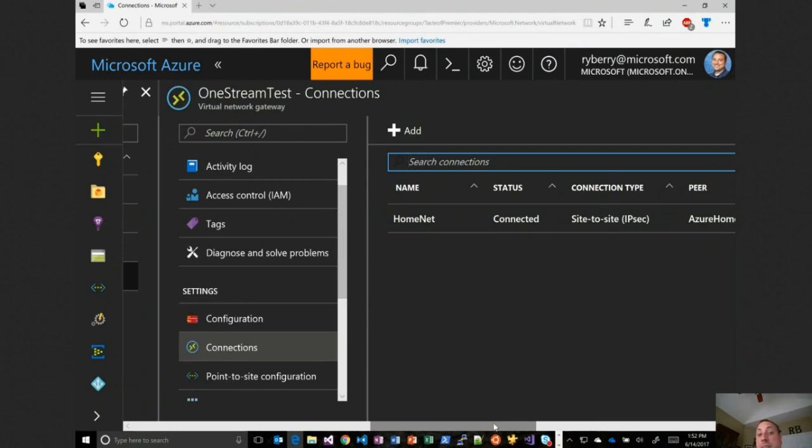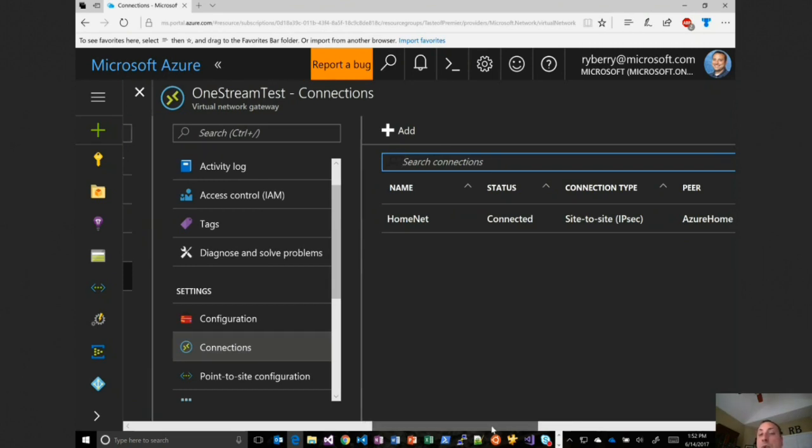So in my case, with the policy-based network, I can only have a singular connection, so it doesn't support any other connections other than what I have connected here right now. Unfortunately, just because of limitations with my router. But if it was a more advanced or a more sophisticated router, I could connect up to, I think the basic gateway allows you to connect up to 20 or 30 branches or devices to a single gateway.